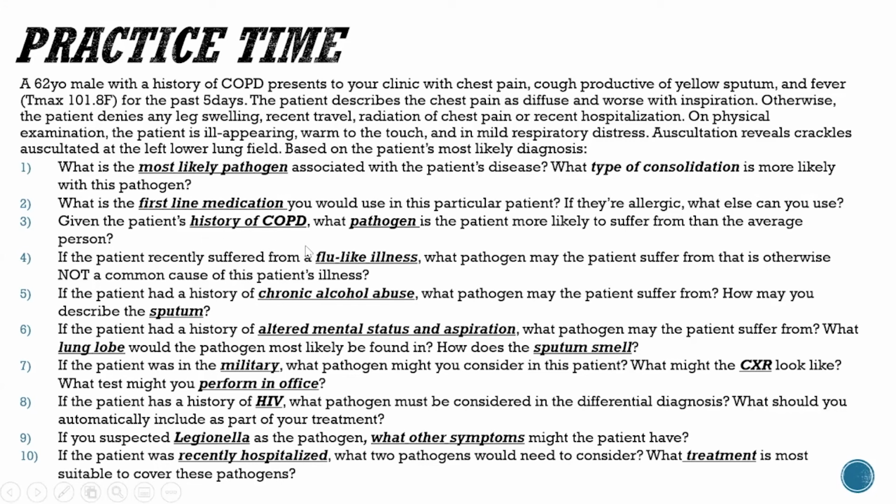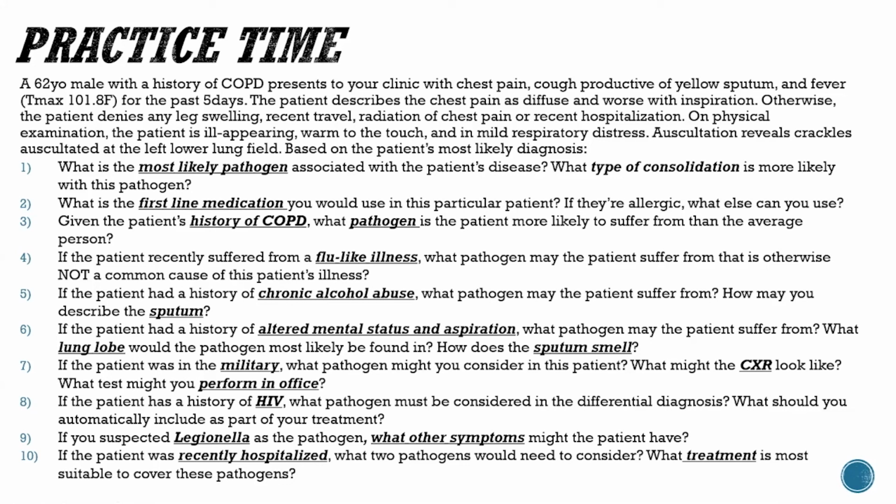Now, we see that this patient has a history of COPD, and remember that patients with a history of lung disease, like chronic obstructive pulmonary disease, will be at increased risk of Haemophilus influenzae, which is the second most common cause of pneumonia. Now, in general, even with a history of COPD, the patient's most likely pathogen is Strep pneumo, but you have to keep in mind that Haemophilus influenzae may also be a pathogen that you're dealing with here because this patient has a risk factor.